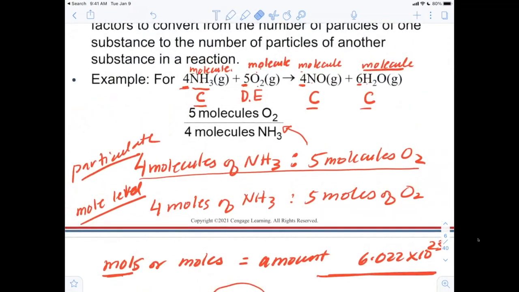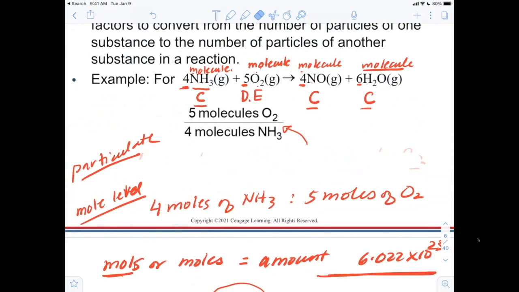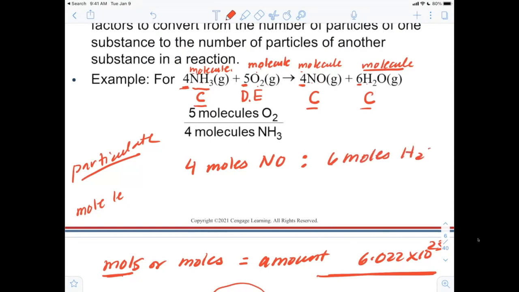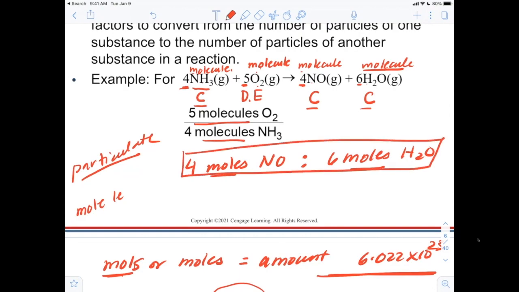Remember, in the same balanced equation, you could also relate, let's do product on product, right? We could also relate NO to H2O. So we'll have 4 moles of NO, and that goes with 6 moles of H2O. Of the two relationships, the more popular one that I see around is the molar relationship, not the molecular relationship. This tends to be more common, not necessarily product on product, just moles on moles. So the way we're interpreting the balanced equation is by looking at the molar amounts versus the molecular amounts.